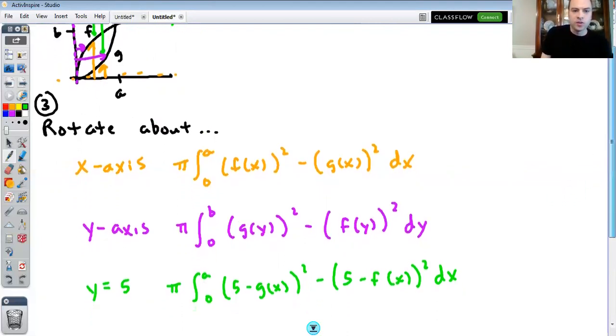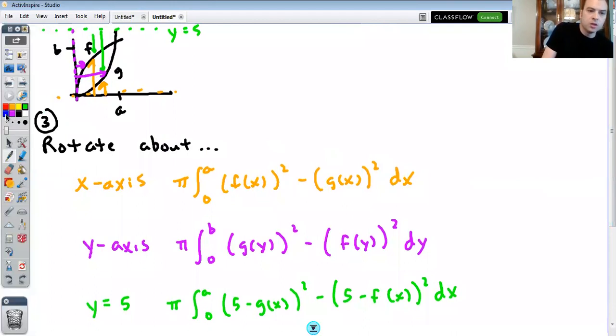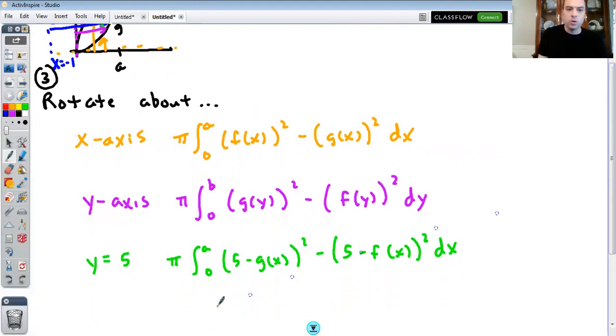All right, one final rotation I want to hit with this graph is maybe it's something out here. Let's say we rotate around the line x equals -1. Now my 2 radii are heading this way, and they are perpendicular to the y. We're back into dy mode. So pi, and then 0 to b.